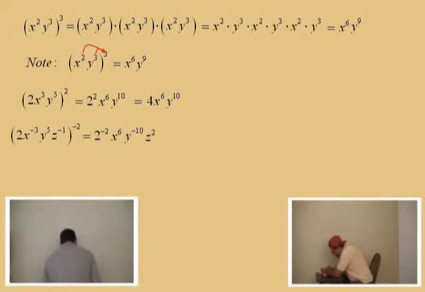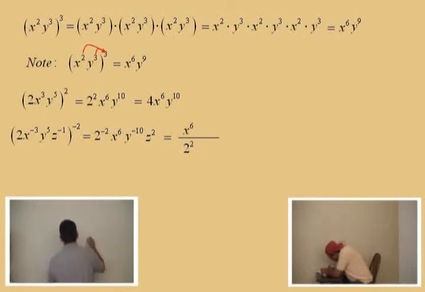Now, we're back to dealing with negative exponents. So we're going to move things around. We're going to have a rational expression as our answer. So, let's start with the 2 to the negative 2. Charlie, what are we going to do with that one? Take it to the bottom. Move it to the bottom, it becomes 2 squared. Okay. How about the x to the 6th? Do we need to move that? No. Nope, that stays there on the top.